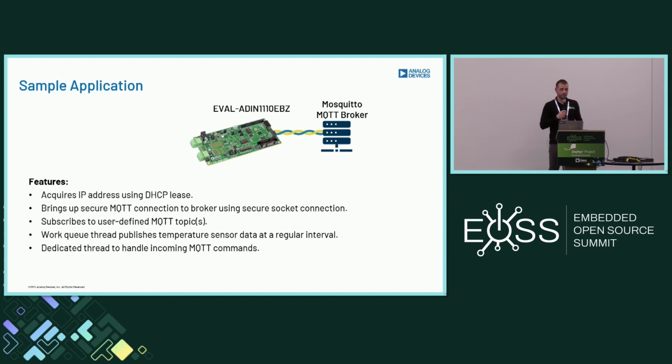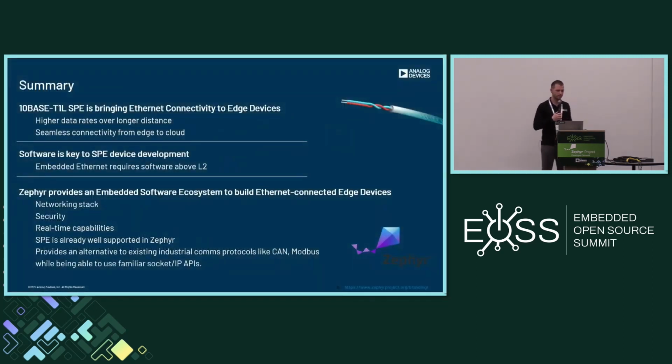Essentially, the key features: it acquires an IP address using DHCP, brings up a secure MQTT connection using a secure socket connection, and then subscribes to user-defined topics. There are threads dedicated to publishing temperature sensor data at regular intervals, along with dedicated threads for handling the incoming MQTT data. So this application shows what you can achieve quite quickly with Zephyr when developing applications for 10BASE-T1L.